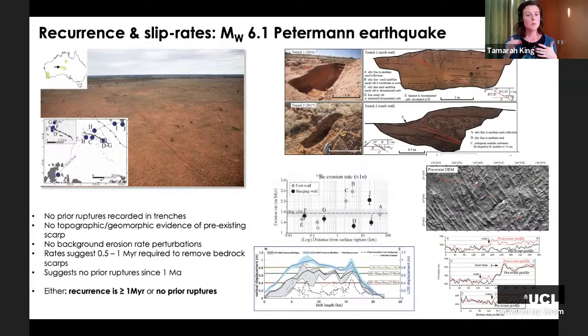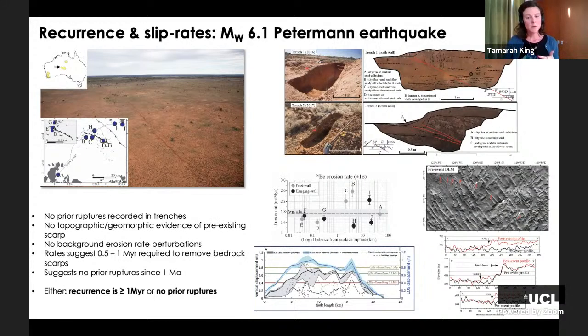And the first thing we did was we dug 2 trenches, a fairly typical paleoseismic method. And in those trenches, we only find offset of the Quaternary sediments from the modern earthquake. So there's no pre-existing ruptures through this sediment. We date those sediments at 10,000 years. So we know that there's not been an earthquake on that fault since 10,000 years, but we also know that we have to go way back in time in this intraplate context.